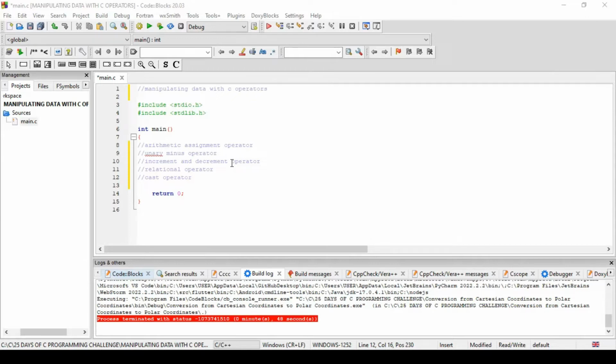So if I have an int data type and I want to change that variable from int to float, I will have to use the cast, which has a general form. So let's start with the arithmetic assignment operator.